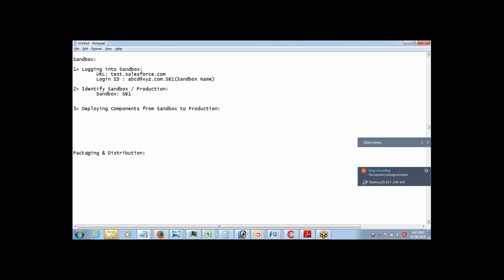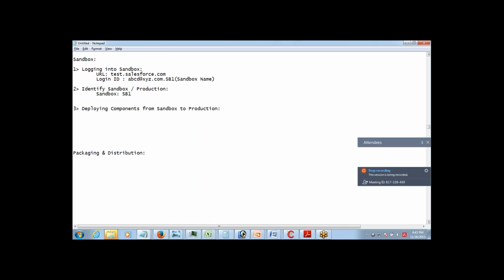Okay, so while we are talking about an app, what is an app in Salesforce? An app is a combination of certain functionalities, certain custom objects, validation rules, right? Your app can have a lot of things. So when I say can you give me this app, you'll have to share all those components with me. Let's say in your app you have defined 2 validation rules, 3 triggers, 2 Visualforce pages. You'll have to give me all those things, and I need to install all those things in my org. That's how simple it's going to be.